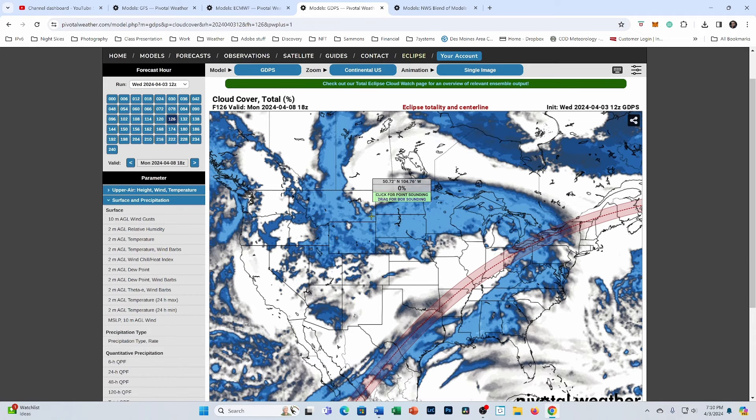Let's look at the Canadian model, which I think does a better job of forecasting cloud cover — at least that's my experience when looking at night sky photography or aurora photography. This is 18Z, so this is during eclipse time. Again, there's a nice clear patch from Missouri, Illinois, and Indiana. There are clouds in the Ohio Valley heading into New England, and of course the persistent clouds down in Texas. There are probably some high clouds in Oklahoma into western Arkansas, which I completely buy into.